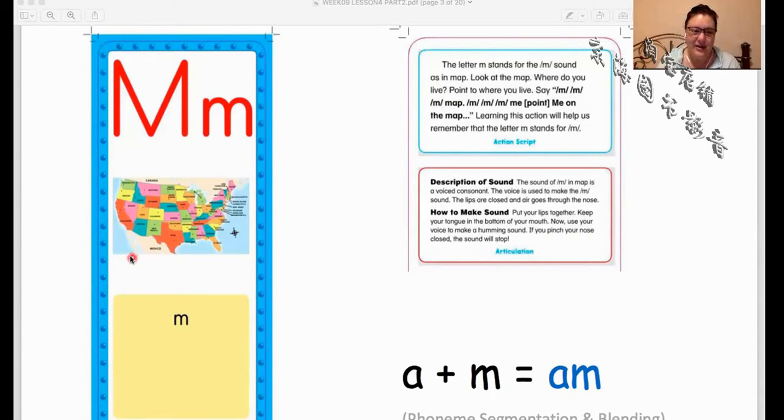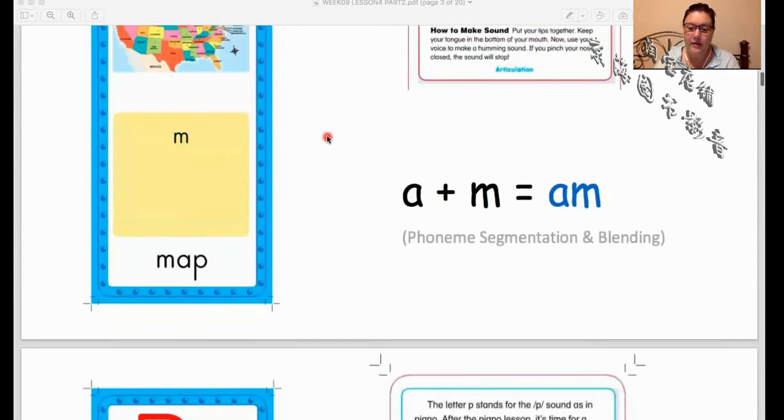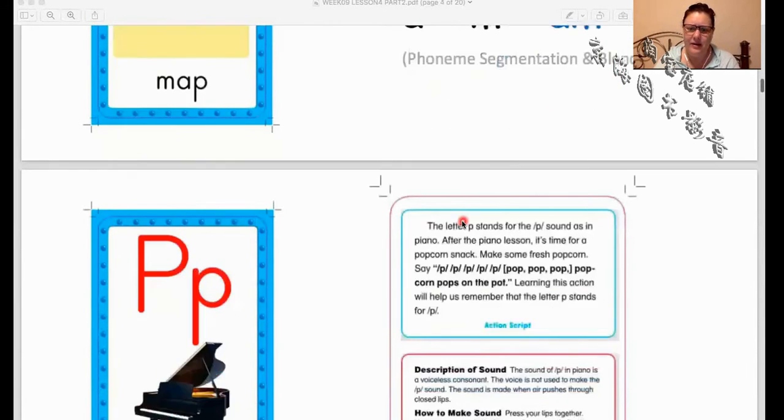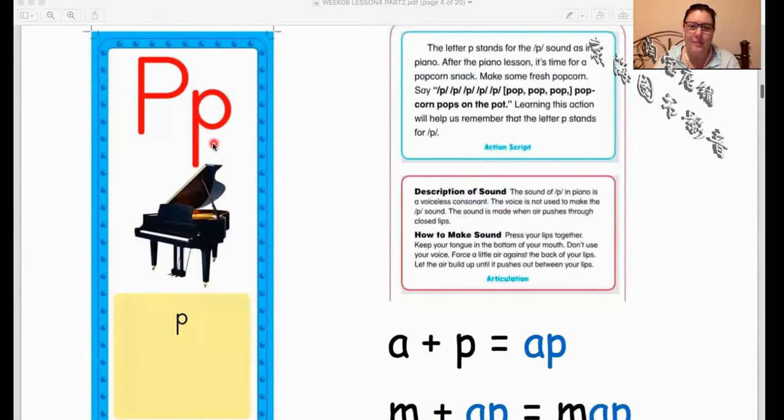So teacher Anya lives way over here in California where this red dot is. She used to live in China where you live, but she moved and flew home to California and now she lives in California. So M, M, M, ma. Okay, good. So A plus M is what? Can you say this? Am. Very good. Awesome.